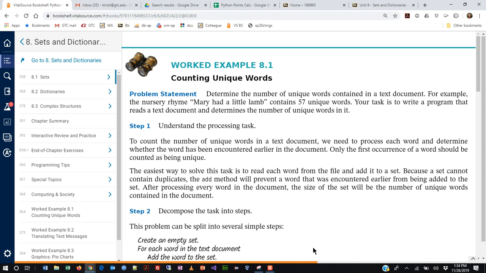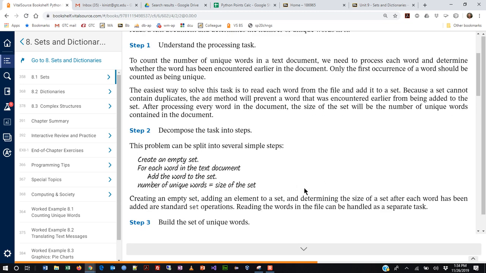Now, if you think about how you would do something like that, if you parse through a text file and read in every word, and as you read in every word, you add it to a set. If it adds, it's unique. If it doesn't, that means the word's already there. So a word like and, the, of, so, whatever, those real common ones, you know that those are going to not be added. So as it reads through, it figures out how to do that.